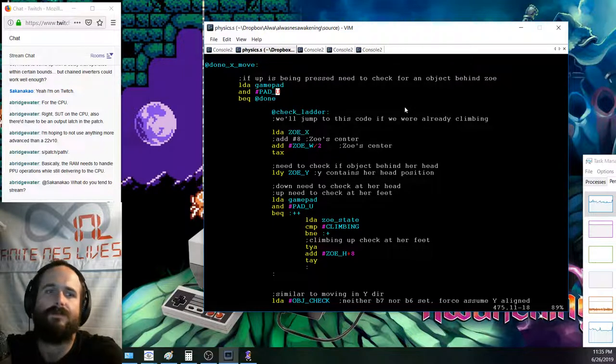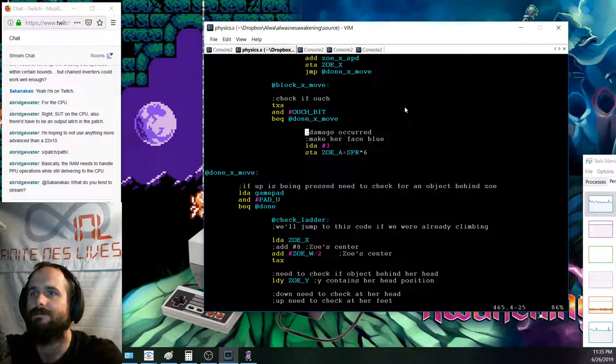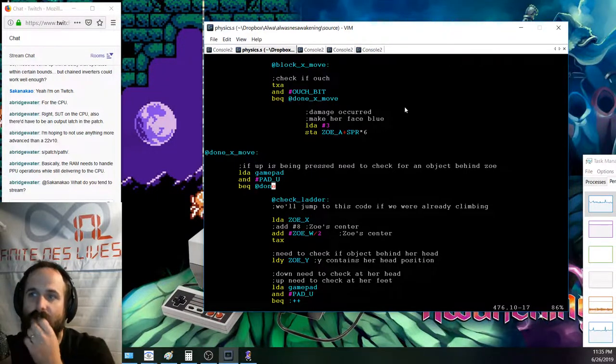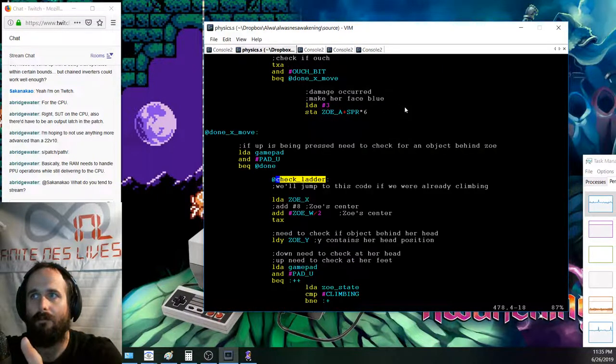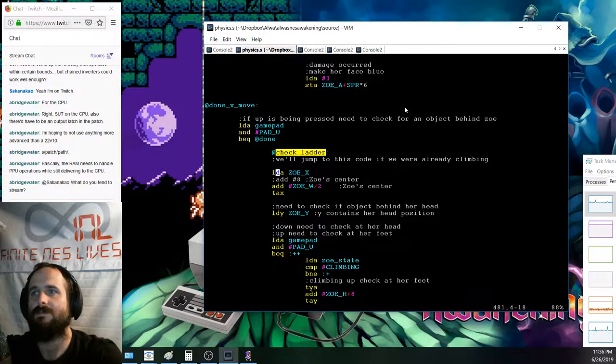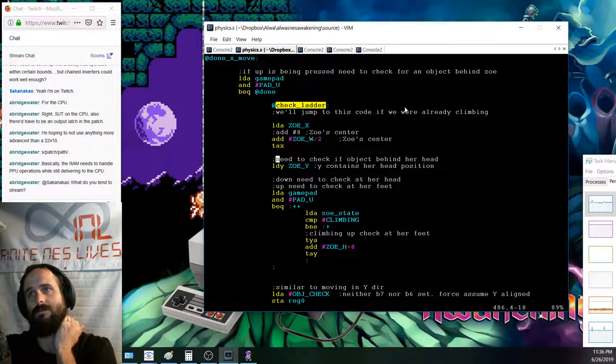Let's think about this through again. So there's no X movement. Therefore, complete down with the X and the Y, and we get here. If up is pressing the D-pad, we're gonna make a check for a ladder or something else. We'll also jump here if a movement in the Y was allowed, and we're climbing. I don't know if this is how I want the code to work, but so we load her X position. And we load her Y.